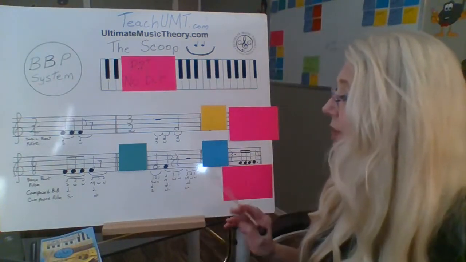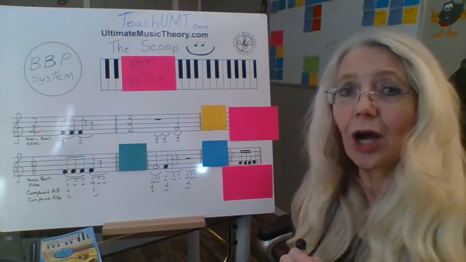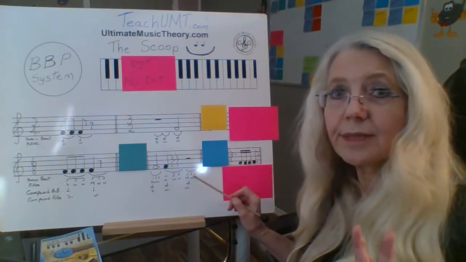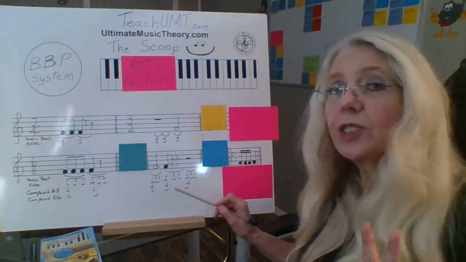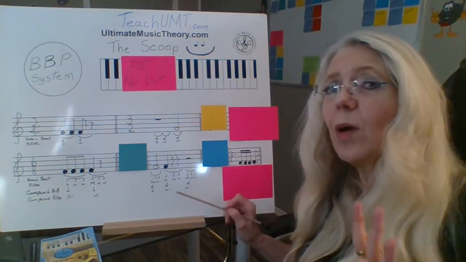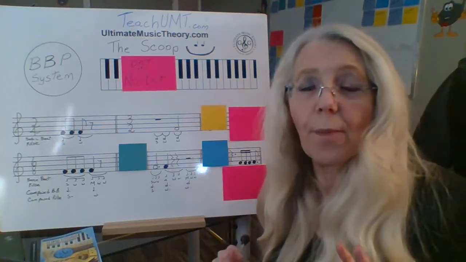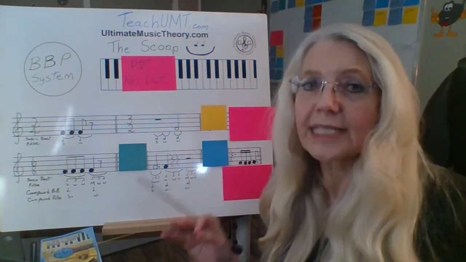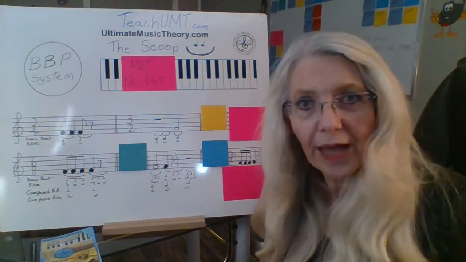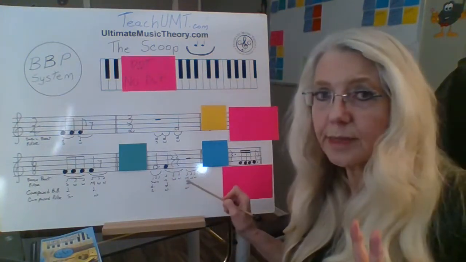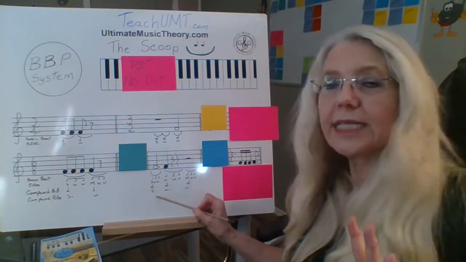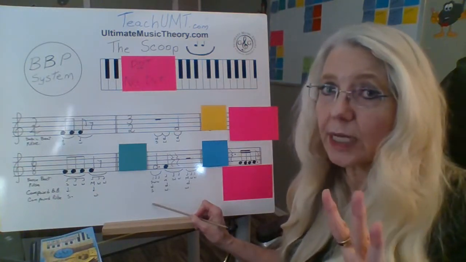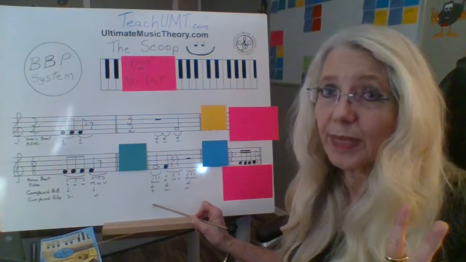All right, so now the big reveal. You guys said dot, and you're right. So we have 1, 2, 3 groups, and each group is equal to a dotted note. So we know that's compound. I don't know what the bottom number is, but I know that the top number has to be 9. How do I know that? Because there's 3 groups, and the one note equal to each group has a dot. That means 3 times 3 is 9, so the top number has to be 9.